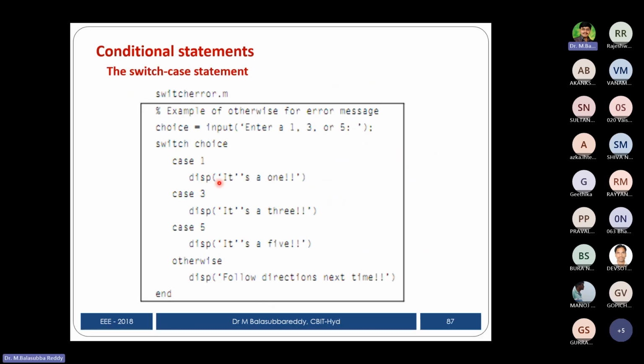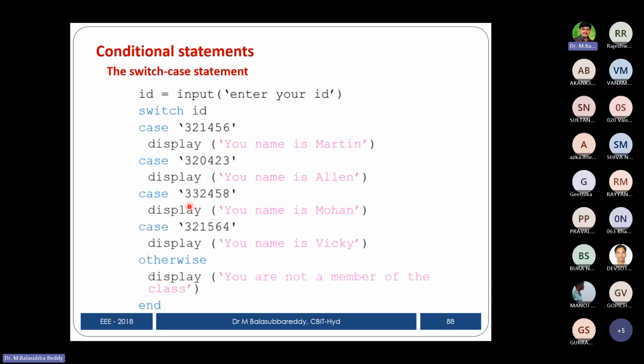And then you can see some example. Enter any one that we treated as a choice. Switch, choice or case, whatever you want, variable, number, any parameter you can use. Then after giving that number, it will go to any of them, whether it is 1 or 2 or 3, that particular case will execute.